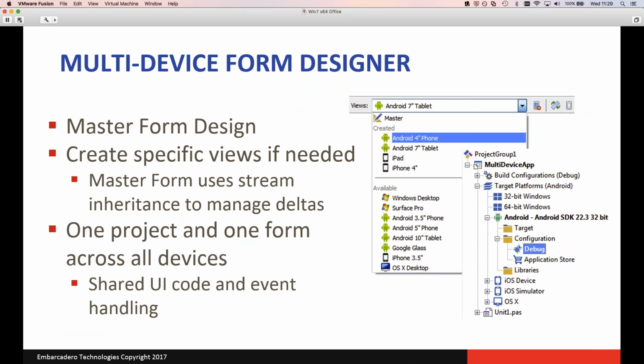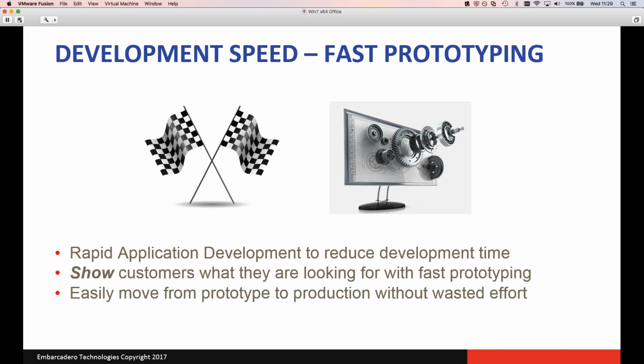One thing is that we can natively compile for different platforms, but then on every platform we can specifically build a user interface that is designed for a certain form factor, for a certain device, and also for the orientation. So that's a unique capability of RAD Studio, Delphi, and C++ Builder.